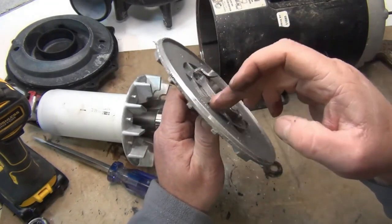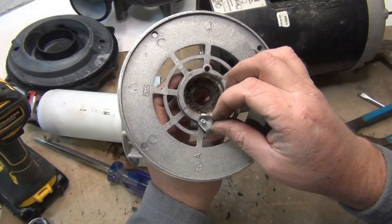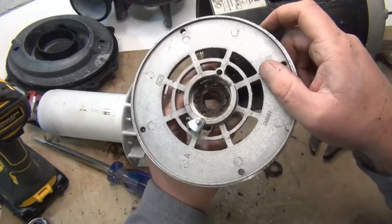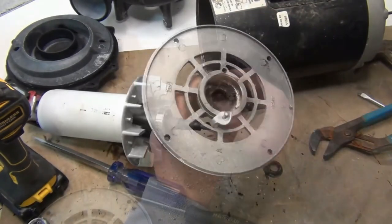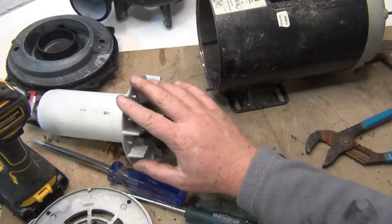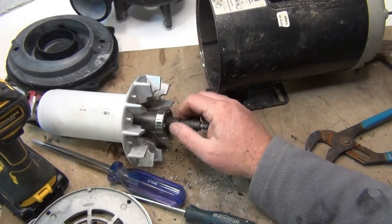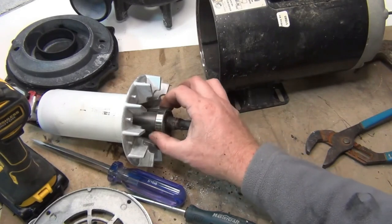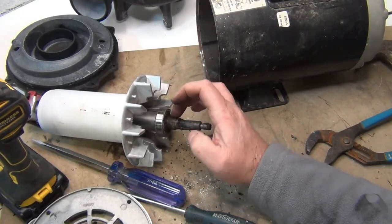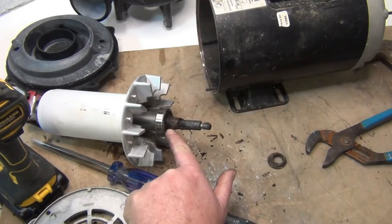Make sure the pin is out of the way — it moved back and caught the bearing. You're supposed to turn it so it's not touching. Clean all this up before you put it back on. Check to see if there's a C-clip in the groove here. Some pumps have a tiny C-clip that sits in the groove — make sure it's not in there, because when you try to pull the bearing it will hold it and break the bearing.